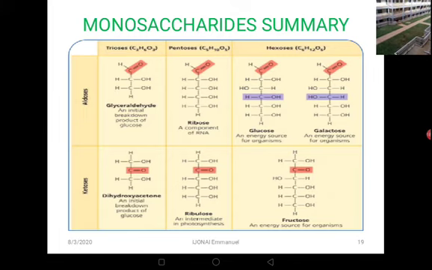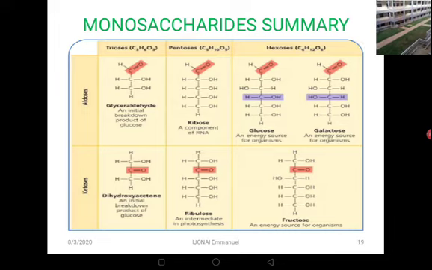So generally, those are the structures of monosaccharides. We remember we classified the monosaccharides, first of all, depending on the number of carbon atoms, as triose sugars, those with 3 carbon atoms, pentose sugars, those with 5 carbon atoms, and hexose sugars, those with 6 carbon atoms. And then we can also classify them based on whether they are aldehydes or ketones, depending on where the functional group C double bond O is located. We can classify them as aldose sugars and ketose sugars.